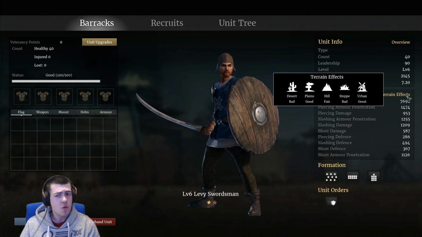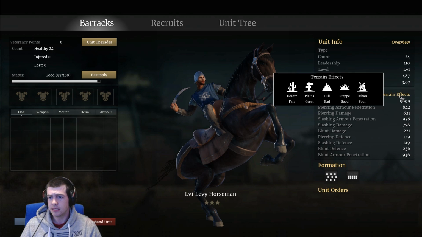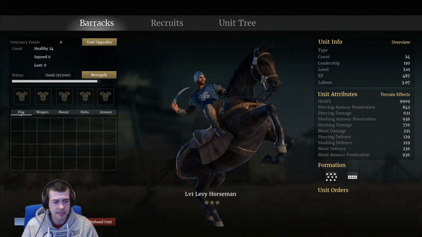It's probably more of an open world effect, but I just noticed it was urban great, desert bad. Then I had a quick flick over to the cavalry and I noticed that this says urban poor, but desert fair. So it's obviously going to have impacts on their fighting performance in the open world. But we don't quite know how that's going to take effect yet because I don't know enough about those statistics.